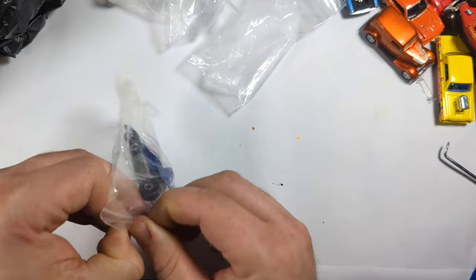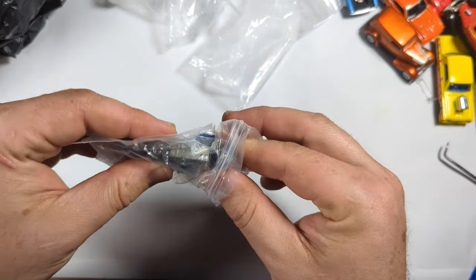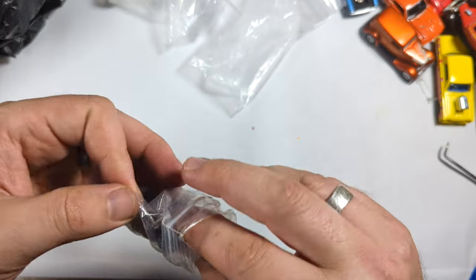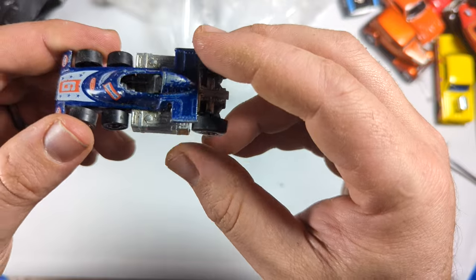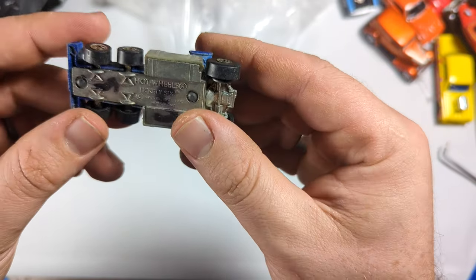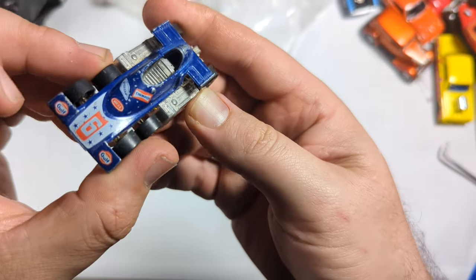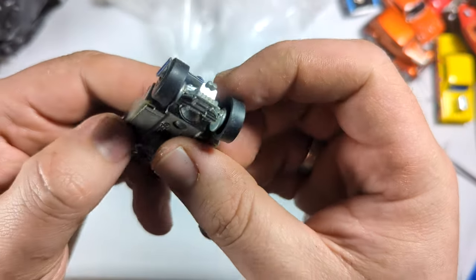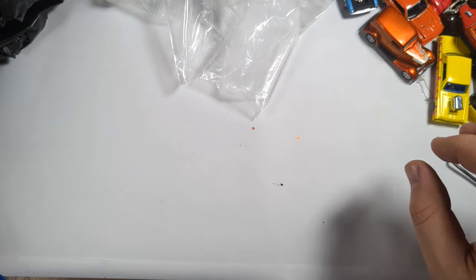Well, this is an interesting one. This is a Blackwall-era Hot Wheels car that I don't think I ever had this one, which is rare, because I had a bunch of them back in the day. That six-wheel Formula One car — it's not quite that, it's definitely stylized. Lickety Six. Larry took some liberties there, but still very cool casting. Kind of a more obscure one from that era, so nice to have one of those.